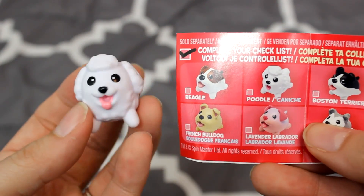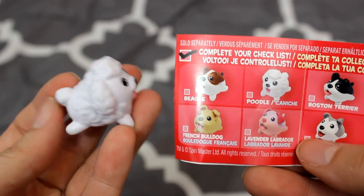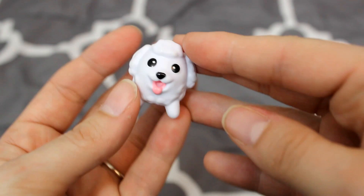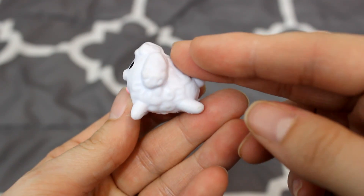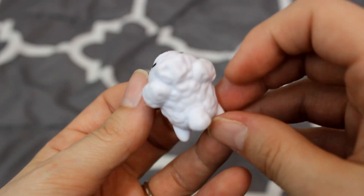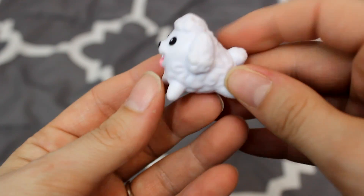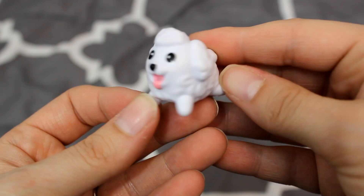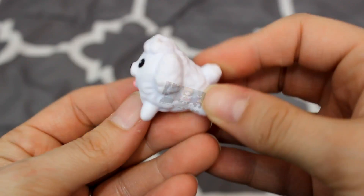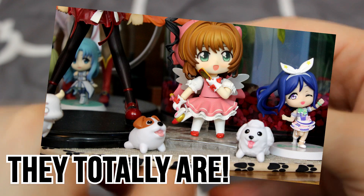Not my first choice, but it's still so cute. I love how all of their tongues just hang out — they capture puppies so perfectly in these little figures. The paint job on them is pretty well detailed, and the sculpting too. This is a poodle so it has curly hair, and all of that detail is depicted right here on this little figure. Those are really cute. I wonder if these would be a good size for nendoroids — that would be absolutely adorable.